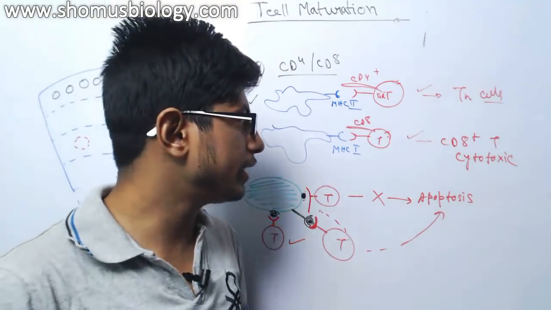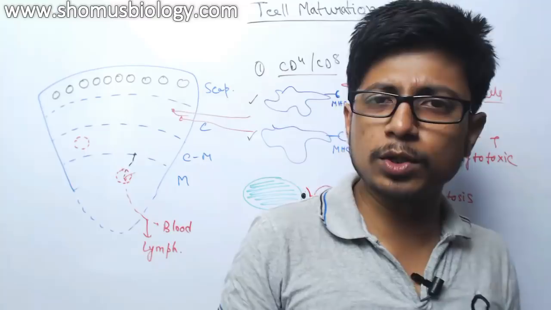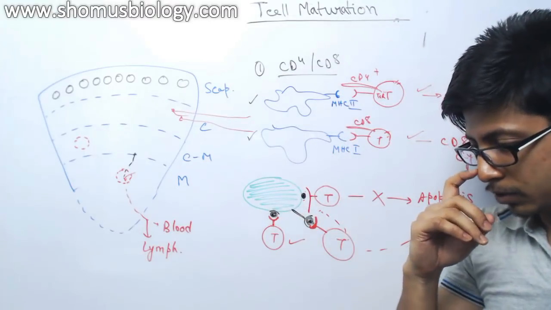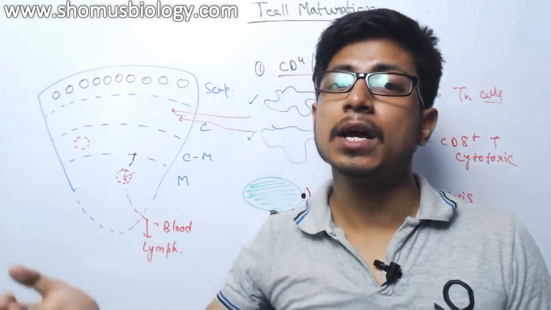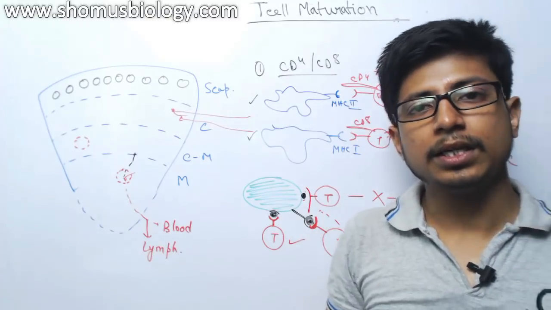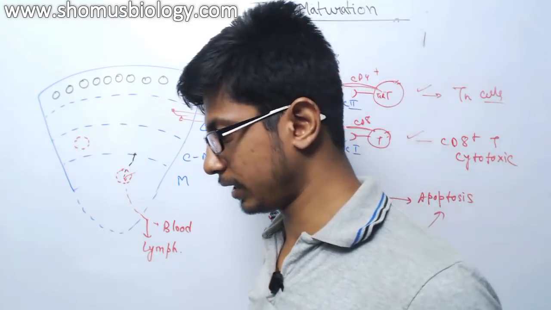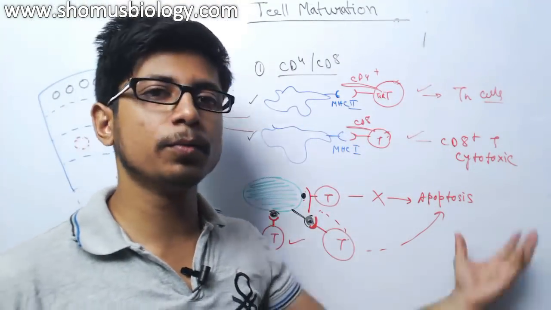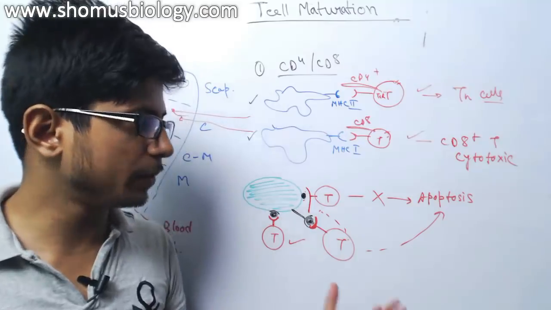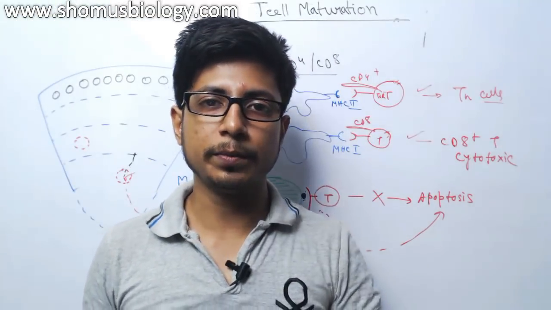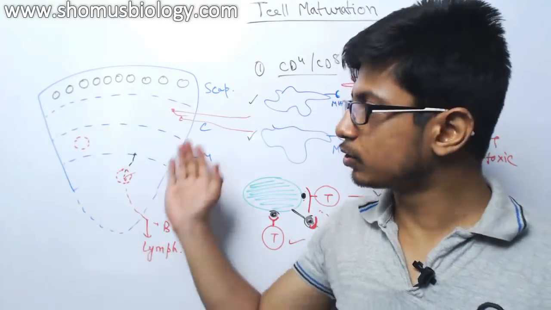And this whole thing is the responsibility of all those thymic cells, and there is also some chemical signaling going on which we haven't talked about much yet, because some signaling is also required to get them activated. Once they are active, they will move towards the infected site by the chemotaxis mechanism, and once they reach there, for their final activation they will engage with macrophages or dendritic cells present there, and then they will call upon many more T cells and B cells to finally activate the cell mediated response, as well as convert B cells into plasma cells to make antibody, which is the humoral mode of immune response. So in that sense, this whole process is linked.